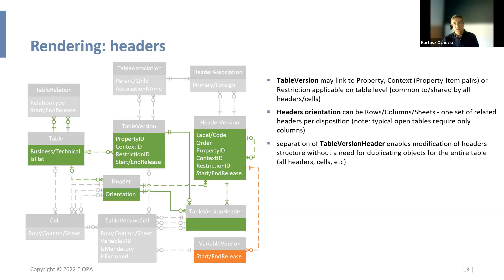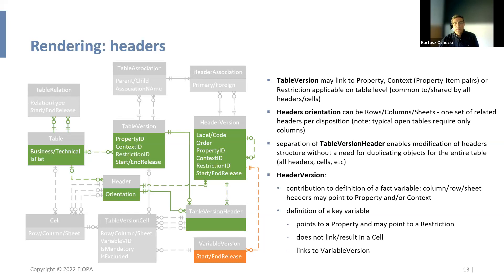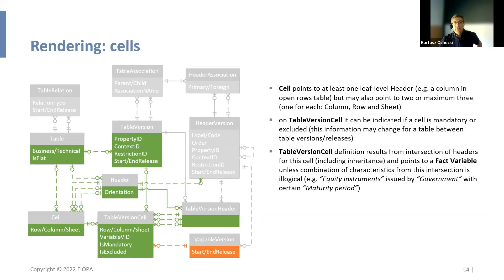We know tables are massive, so tracking changes between table versions over time is important. Cells result from headers and may now refer to only a single header. We have a table cell version that identifies if a cell is mandatory, excluded, etc., which may change between table versions — so it's at the cell version level, not just the cell level. A table version cell typically results in a variable, but there can be situations where the intersection of row and column information is illogical and therefore the variable is not assigned — these should be rare.